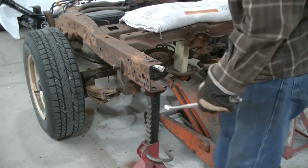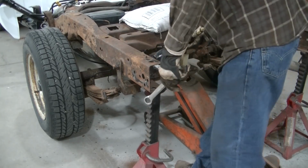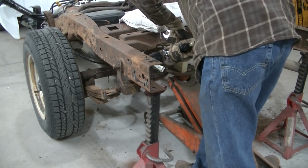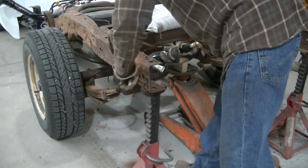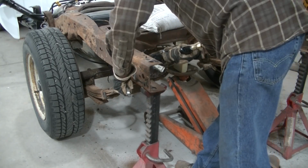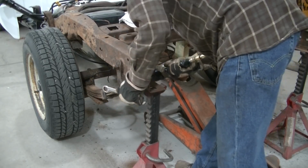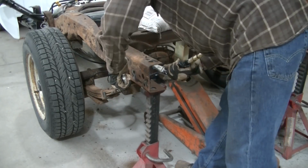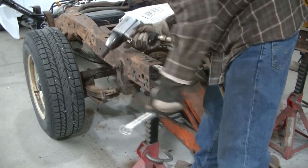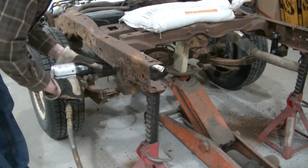Okay, so first off, we're going to try to use the impact to get these off. I'm doubting they're going to come off, but we'll give it a try. 21mm is what you need. So it's not going to come off. Didn't think it would. I'm just going to take these nuts off.